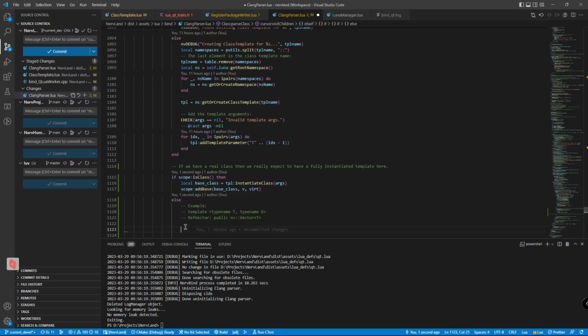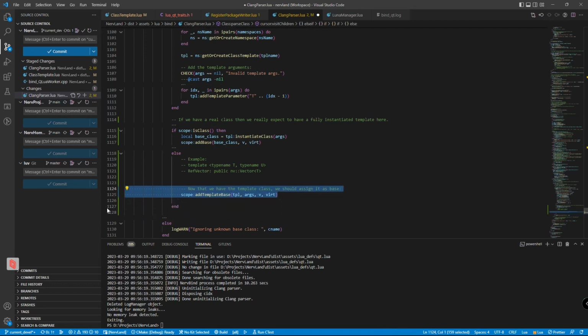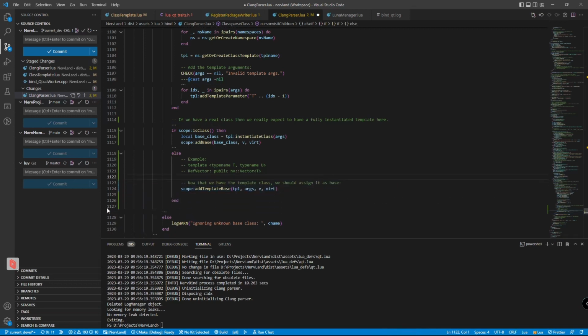If we don't really need to instantiate this, maybe we won't ever have to do it, because we're just defining the class template here, so maybe it's not used at all. So we could just stay with this, adding this as a template and delaying any kind of check that we need to do.